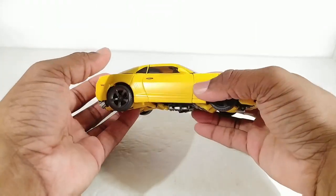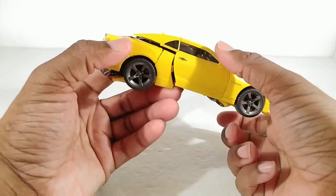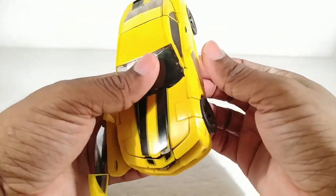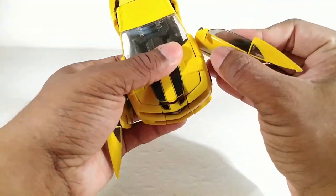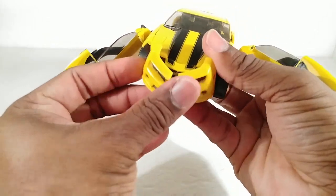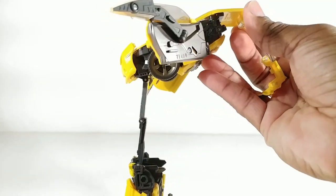Transformation. First thing you want to do is come under here and take this little piece off, put that to the side. Go ahead and wiggle up — you want to get this freed up from that fender right there. Now that it's apart, bring this forward, this comes out and comes to the front. Separate this right here and bring that to the front. Now we can take this front fender or bumper and rotate it forward like that, then separate back here.